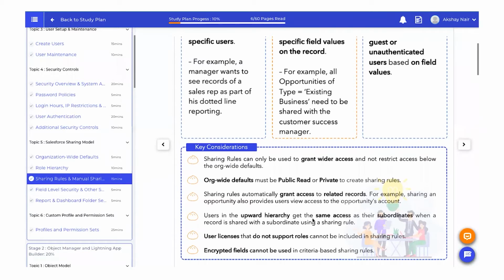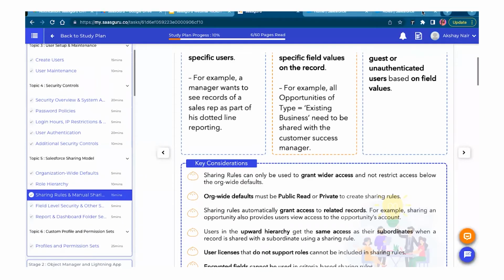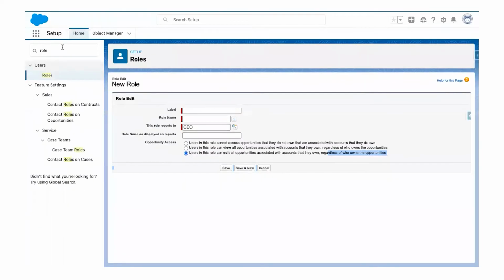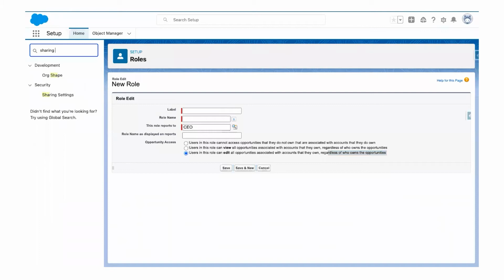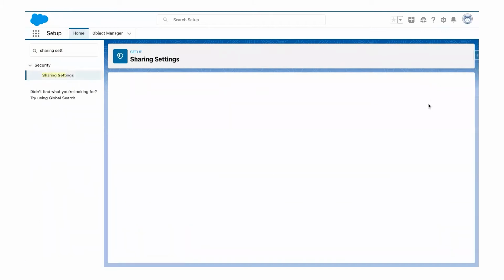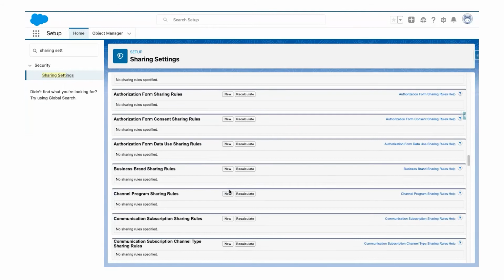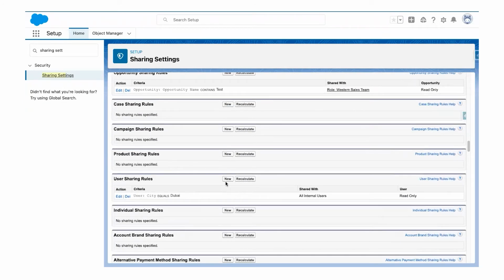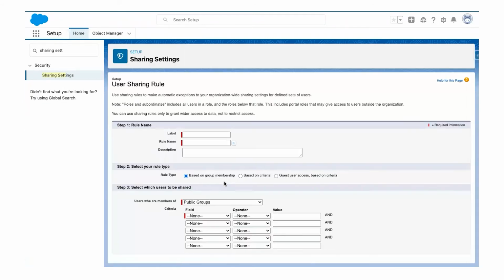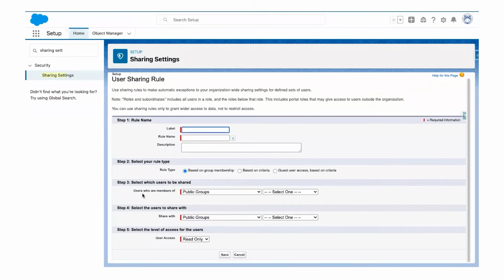Now, this might be a little bit confusing, but if we go into the org, right, I'll go back to the sharing settings, because I saw someone write in the chat that they are not seeing the manager and subordinate one. So let's go down here and create a new sharing rule for a user. Now here you're defining the name and everything, the rule type: guest user access, based on criteria, and based on group membership.